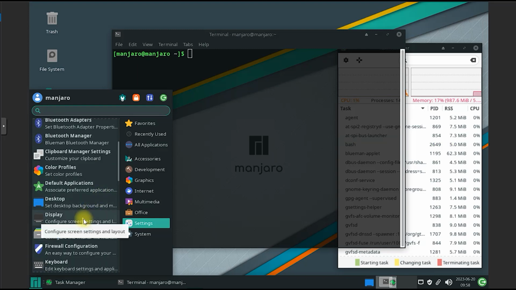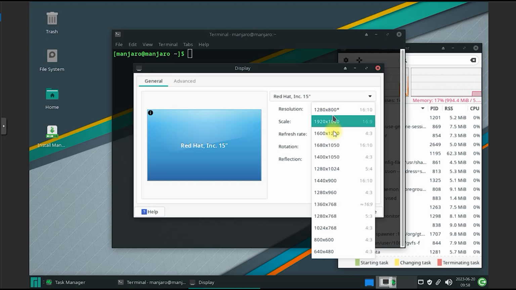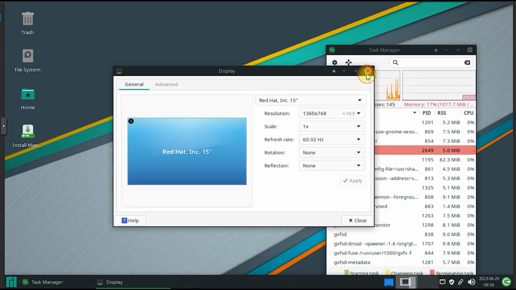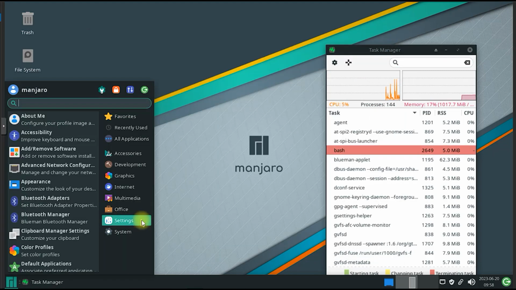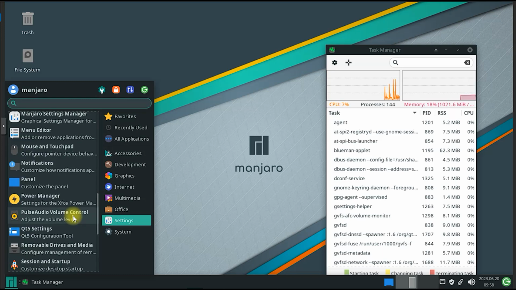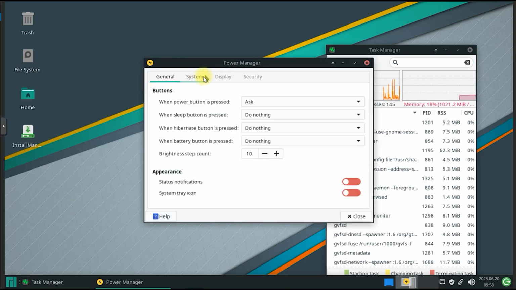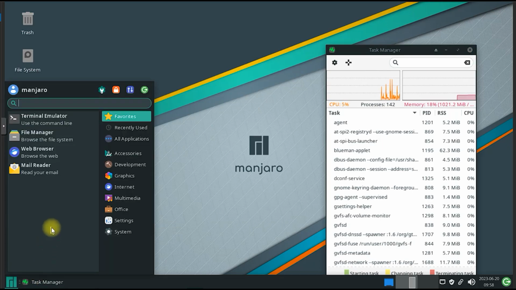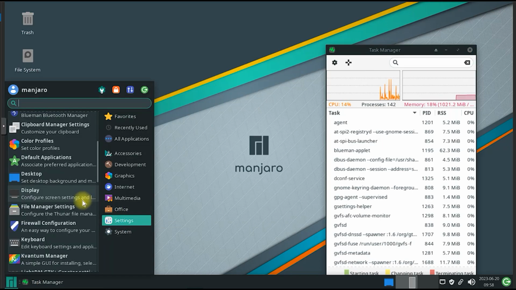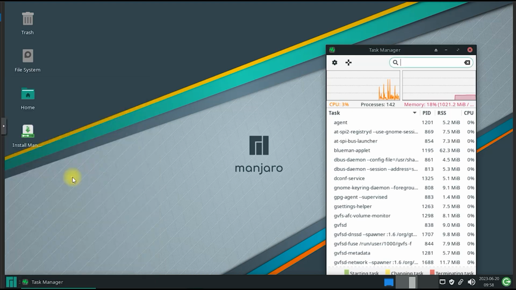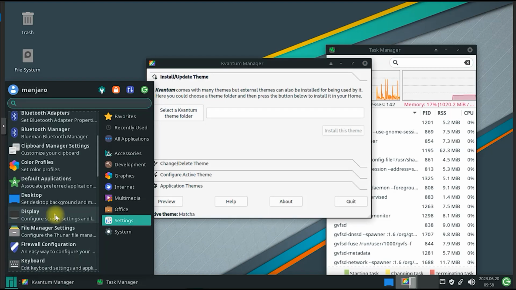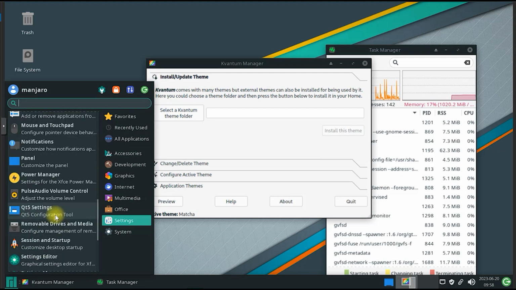Manjaro XFCE Desktop is designed to be easy to use, with a user-friendly interface and intuitive tools that make it simple to customize your system to your liking. The graphical installer is straightforward and easy to follow, making it a great choice for new Linux users. Manjaro XFCE Desktop is highly customizable, with a wide range of themes, icons, and other customization options available out of the box. Users can also easily install additional software packages and tweak system settings to their liking.